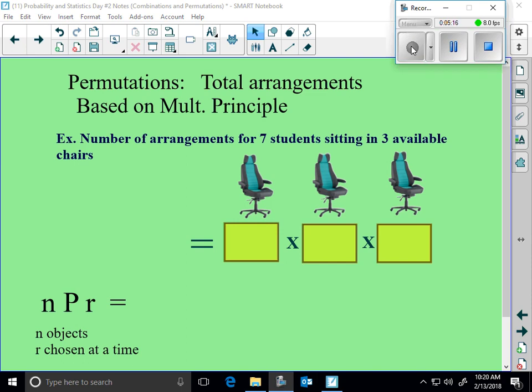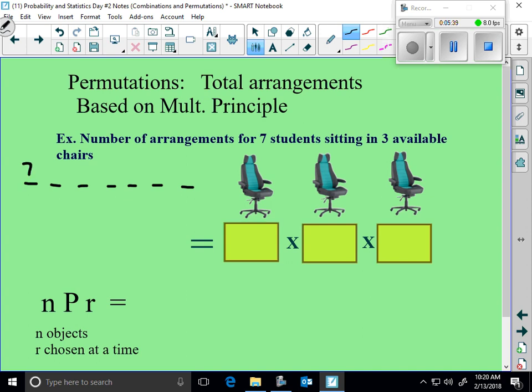Okay, so permutations, right? Let's talk about the most basic of permutations. That is, I'm going to take a certain number of objects and put them into a certain number of seats, right? So let's take 5 seats, and we've got 5 people. How many different ways could I put those 5 people in those 5 seats? Or let's say 7 people in 7 seats. Okay, so I have 1, 2, 3, 4, 5, 6, 7. How many people could sit in the first seat? 7. Then 6. Multiplication principle right here.